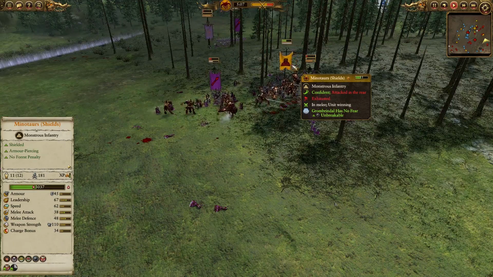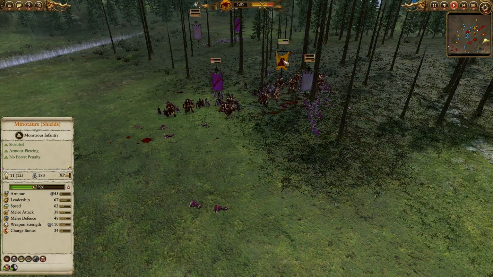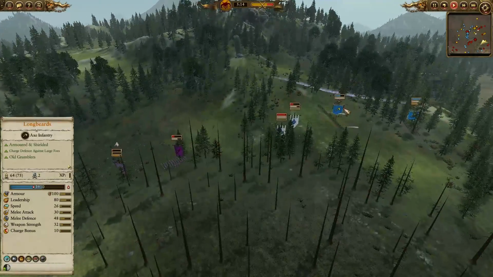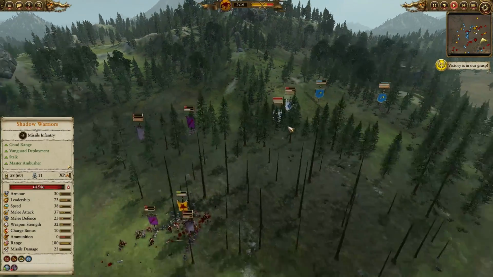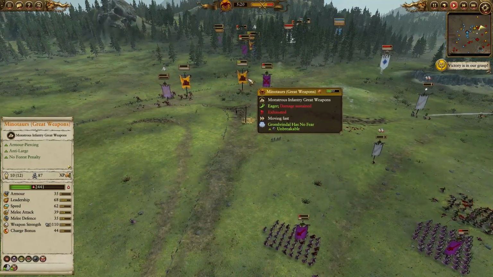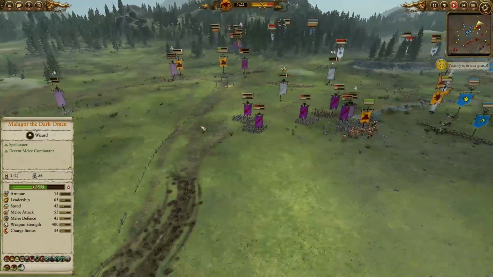And my ally does pop. Grombrindal has no fear, making a lot of our units unbreakable for a certain duration, which is really good. Longbeards are chasing down these Shadow Warriors. They're pretty much out of ammunition though, so it's pretty much GG from there. Minotaurs with great weapons chasing off the rest of those units.